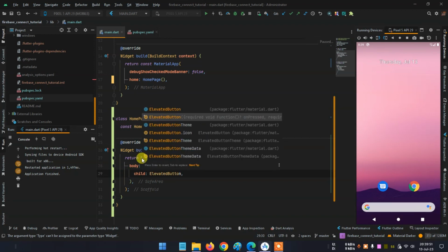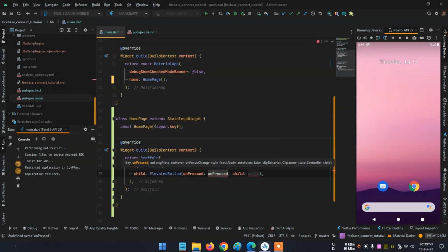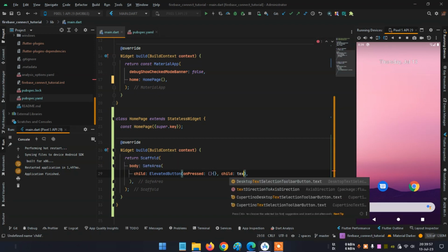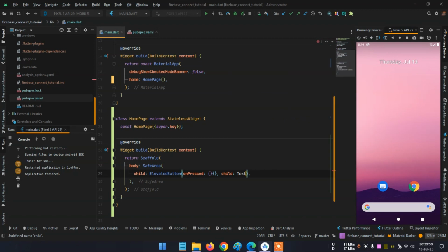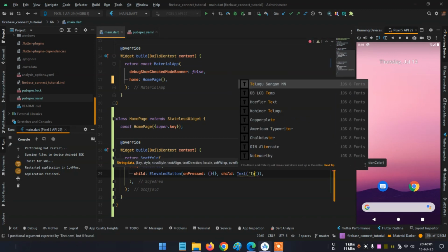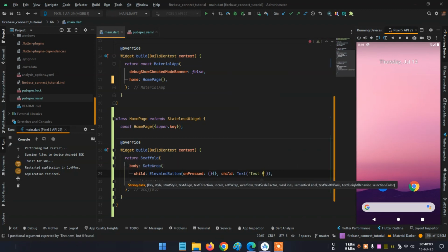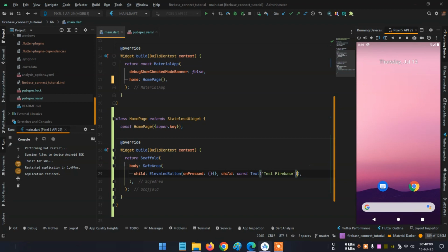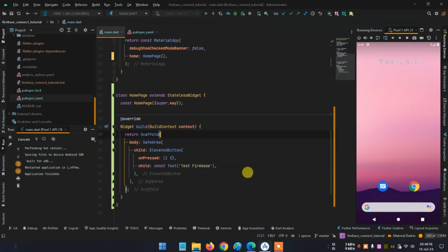We're creating a button. After pressing the button, it will send user authentication data to our Firebase. So just make sure our project is connected properly. So just creating the UI. Okay, Test Firebase button. Okay, so assemble the code.